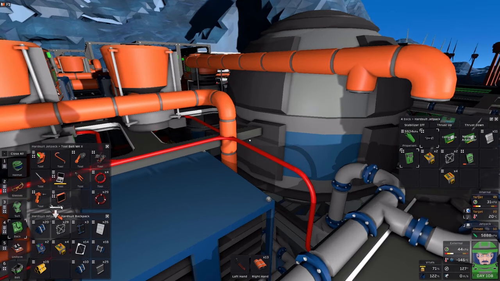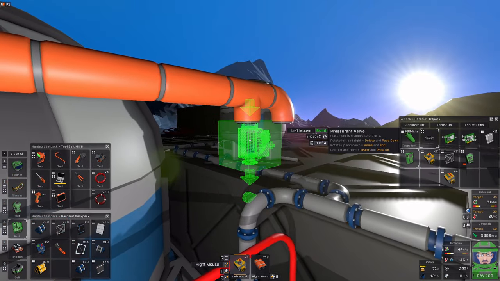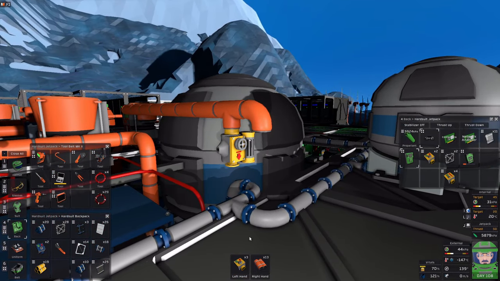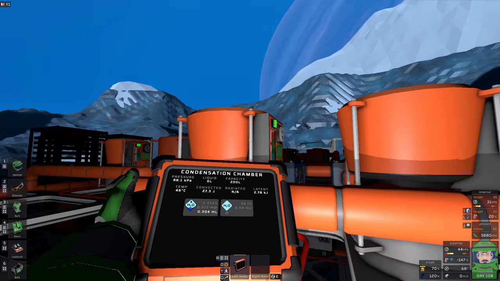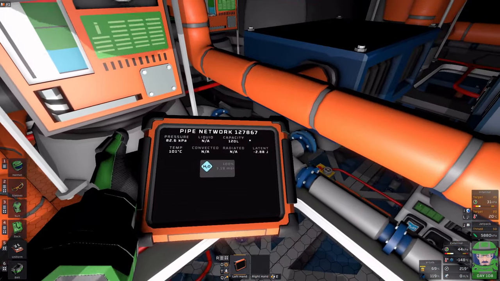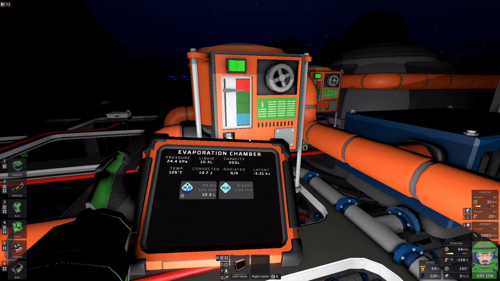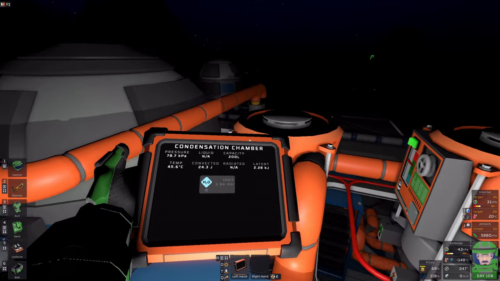There's two things I need to do. Number one, purge valve. I mean, pressure and valve. And number two, condensation valve, which I don't have any of them in here. Whoops. It's warming up nicely. 2 kilojoules. So this is taking 5 kilojoules and dumping it. I need more.